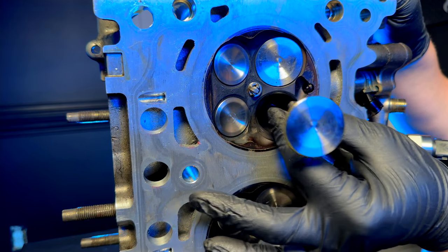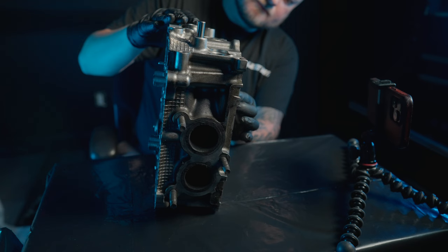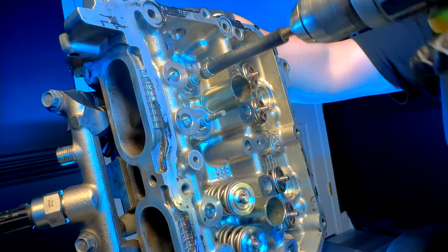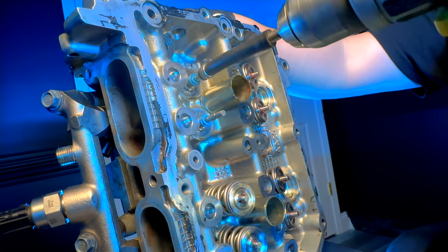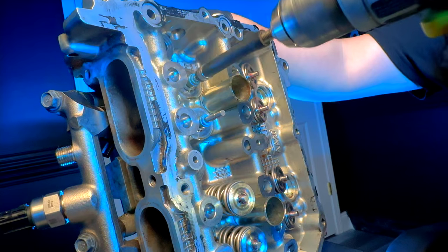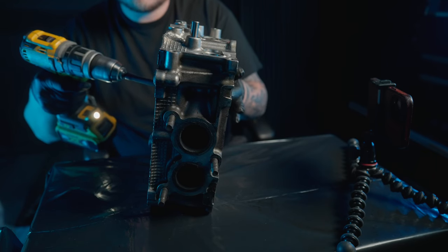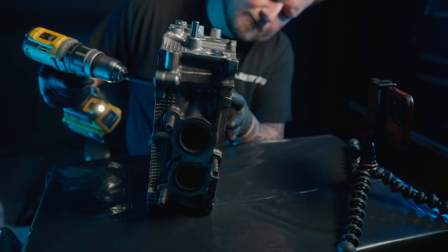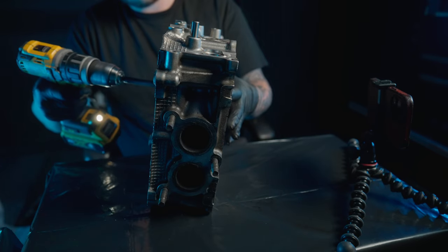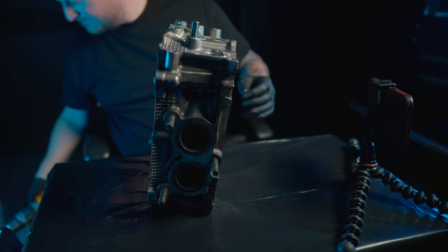Reinsert your valve into your cylinder head. And this is where the piece of fuel hose with the exhaust stud comes into play — I have that on the drill. These valves I'm grinding have a valve stem that's a little bit smaller than typical, so I had to put a hose clamp on the end of the fuel hose to reduce the inside diameter so I could grab the valve stem itself.